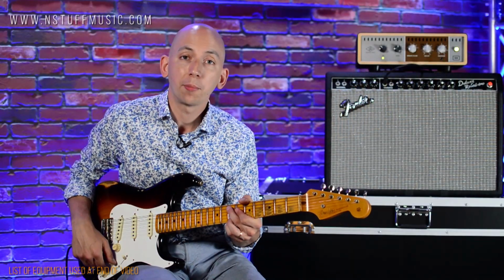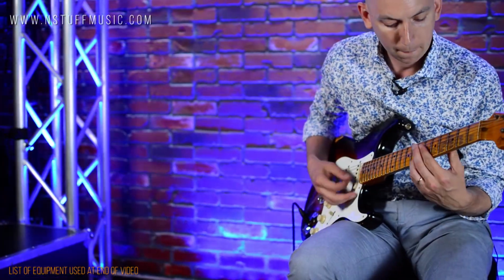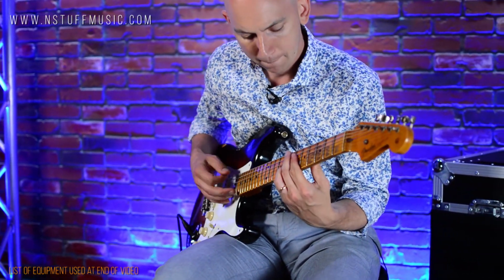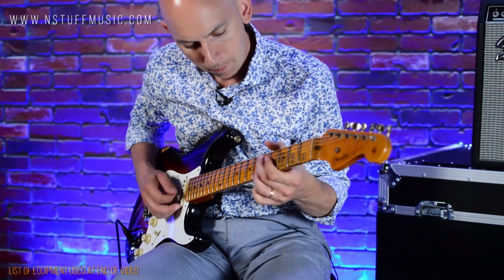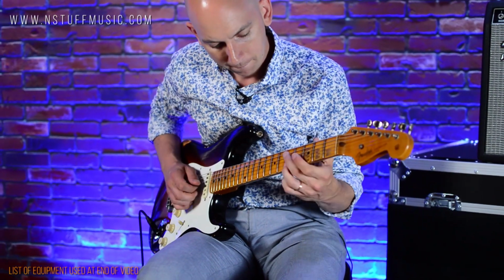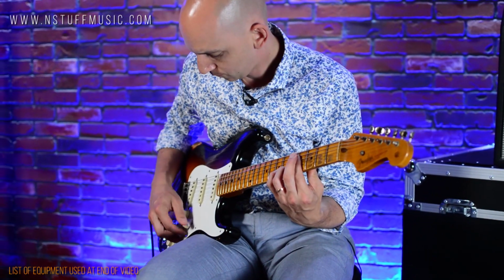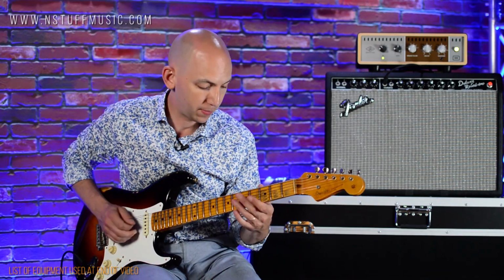Going back on 10, I'm going to roll the tone down to about 6, still on the neck. Here's the middle and the neck, everything on 10.